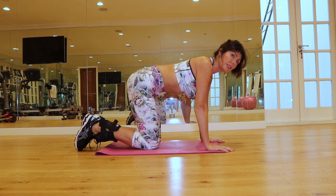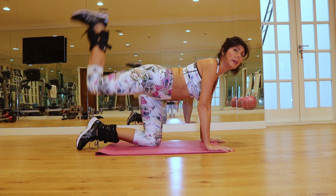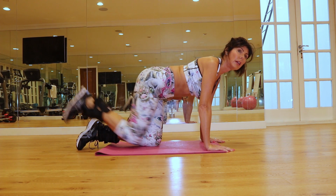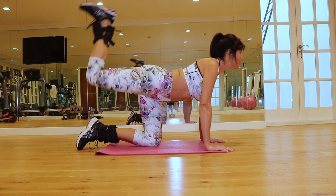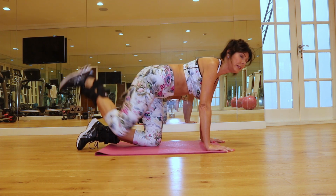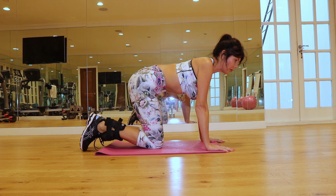Excellent. Back over to the right leg, and just the same pace, singles, okay? Same up and down. 1, 2, 3, 4, 5, 6, 7, on the left leg. Tummy in, don't hold your breath, just hold your core.